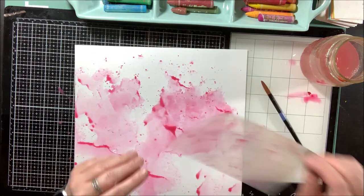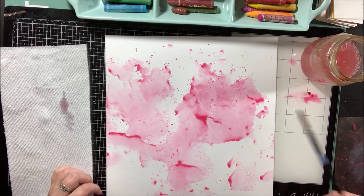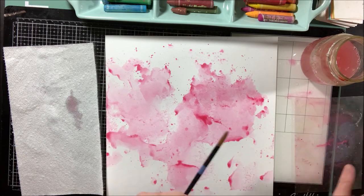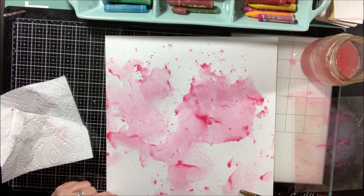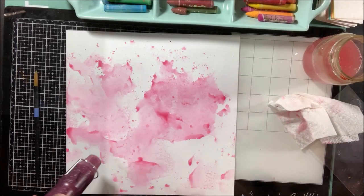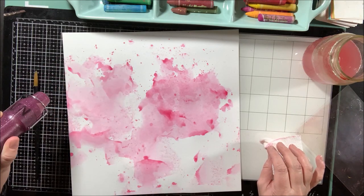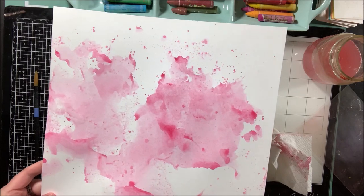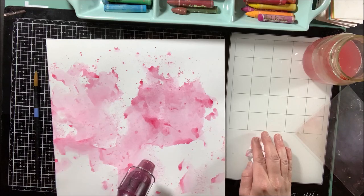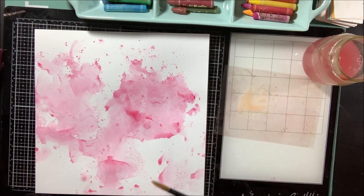I'm doing the kissing technique here, adding some droplets and moving paint around with extra water to get rid of some of the harsher lines and blend things out. I want to add several different colors so I'm using my heat gun to set this paint and get it dry before adding the next color, because otherwise things will melt together into a big brown yucky mess. I dry both the front and backside, and if I had enough patience I'd run it through a laminator between each layer to keep things flat.